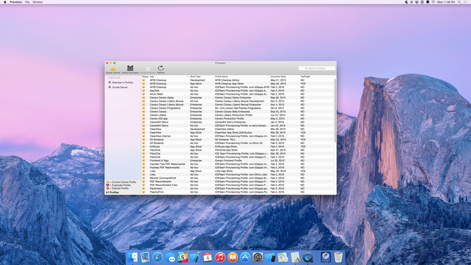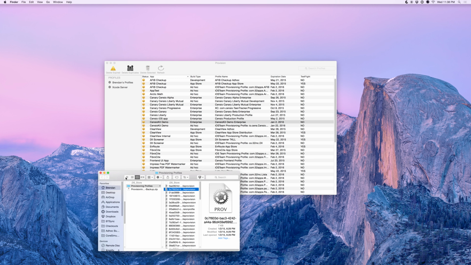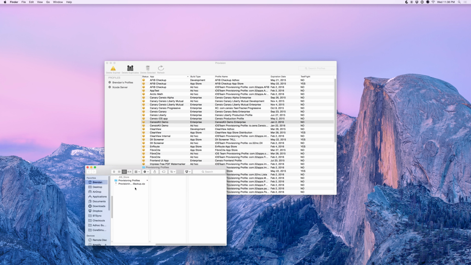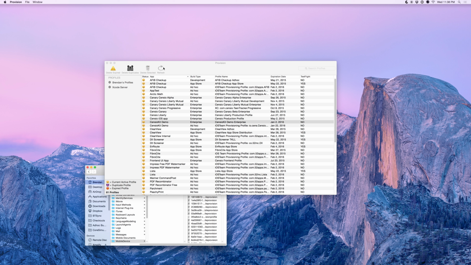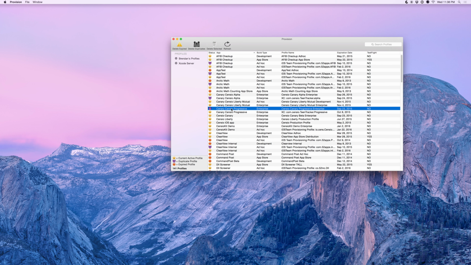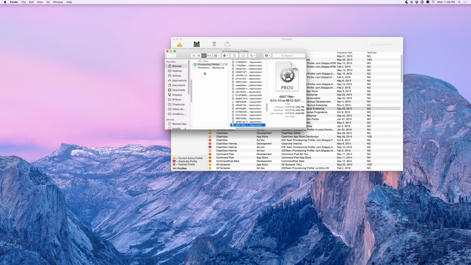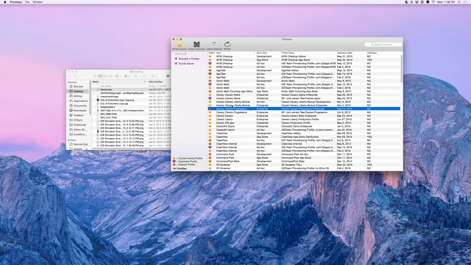It will also support, if you want to open with, you can open it with it. If you drag in an older one, sorry, let me go find this. By the way, if you double click it, it takes you there. I'm going to go restore the really bad copy of this real quick. Have some scattered profiles, so refresh. So this one is a duplicate. So let's say I copy this and I move it out here to my desktop. I'm going to delete the one that's there so I don't mix these up. So paste that. So I'm going to delete it so that I can do this again.